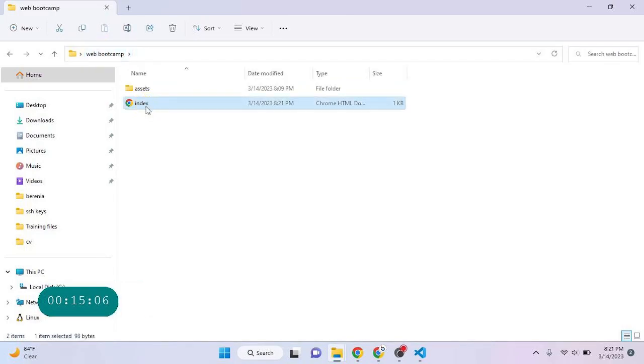You can see that this index file is showing in that folder. Then you open it in your browser. You won't see anything, just a plain page. But when you look at the tab of your computer, you will see the title you just put inside that head at the top. You can see that's my first website here. Are you following?